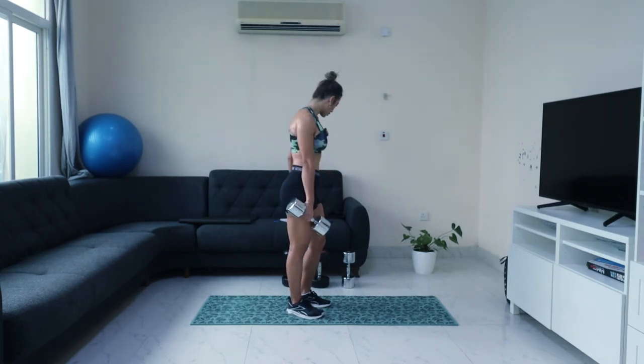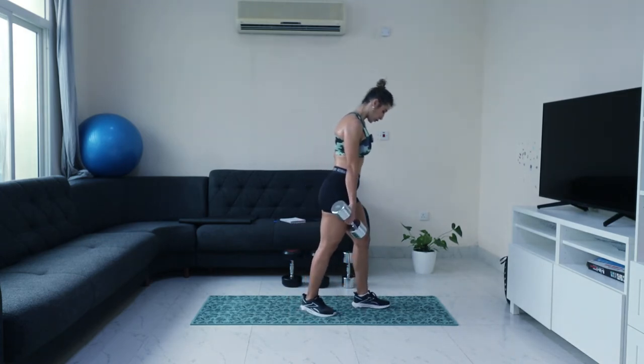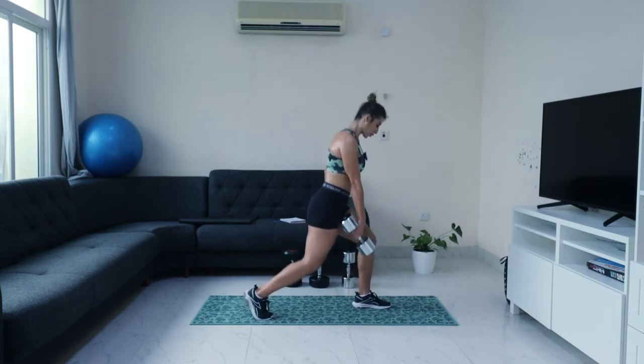Breathe. Other side, last round. Again, square your hip so your leg is here, not crossing.